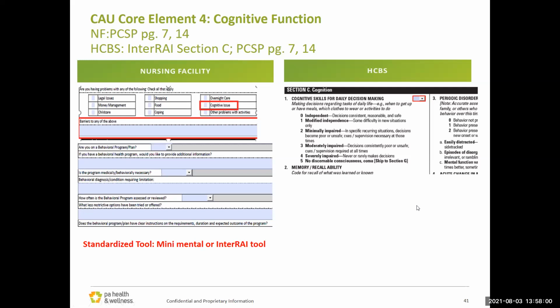For nursing facility, you'll capture that in the PCSP. Home and community-based will also capture that in the PCSP and the Inter-I section C. Here's an example of our standardized tool: the Mini-Mental that is built into the Inter-I.